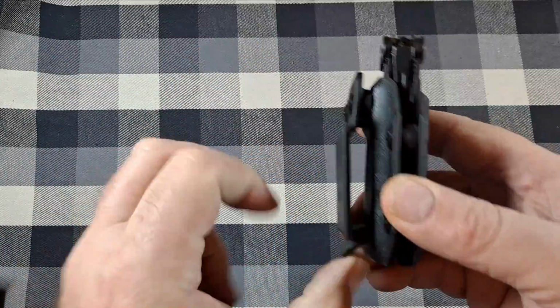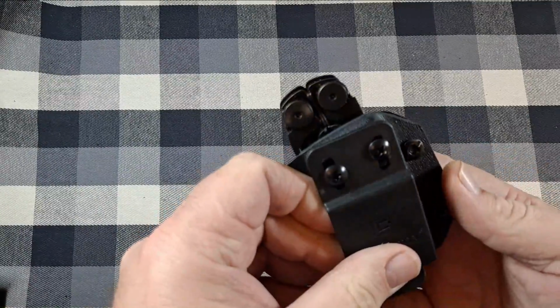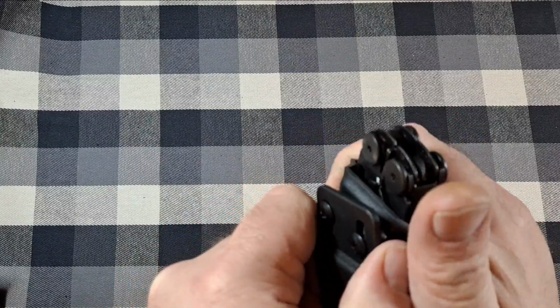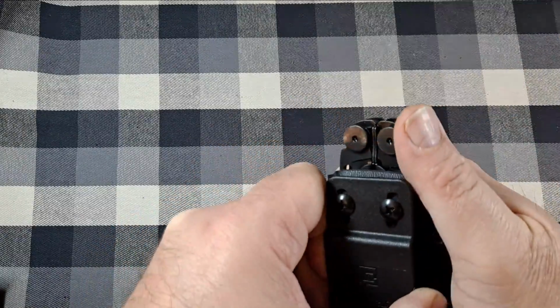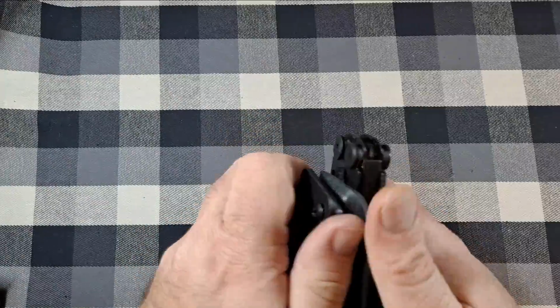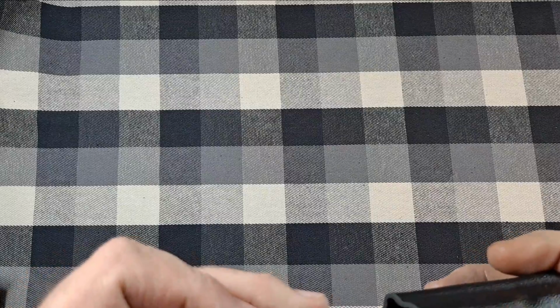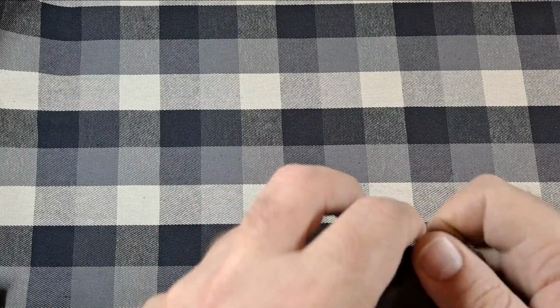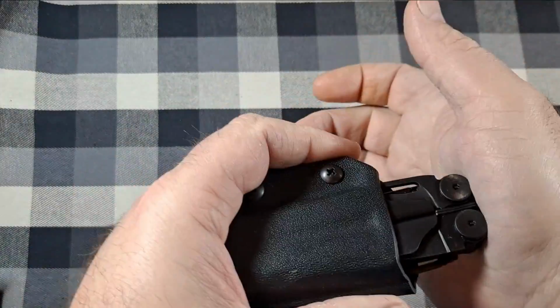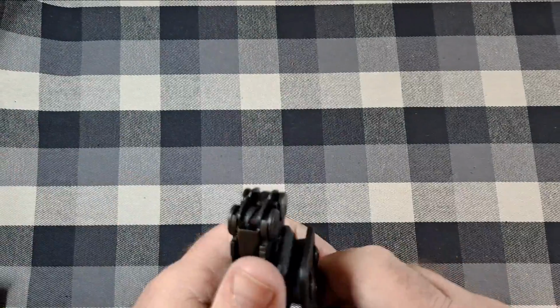Got a nice belt clip. You can adjust this to angle it a little bit, forward, backwards. I think they said 20 degrees. You can turn it. So that's cool. Yeah, I can fling it out, but man, I gotta really shake it, but it locks right in there. So yeah, that's cool.